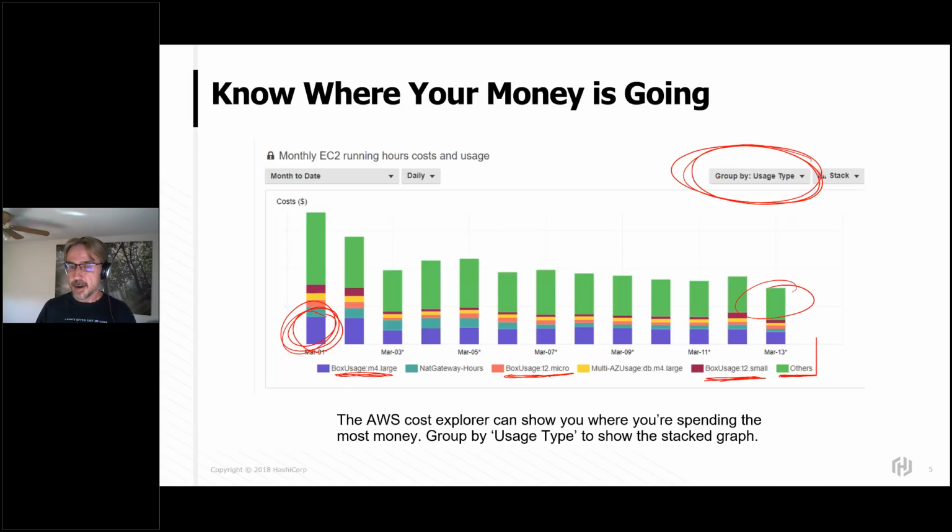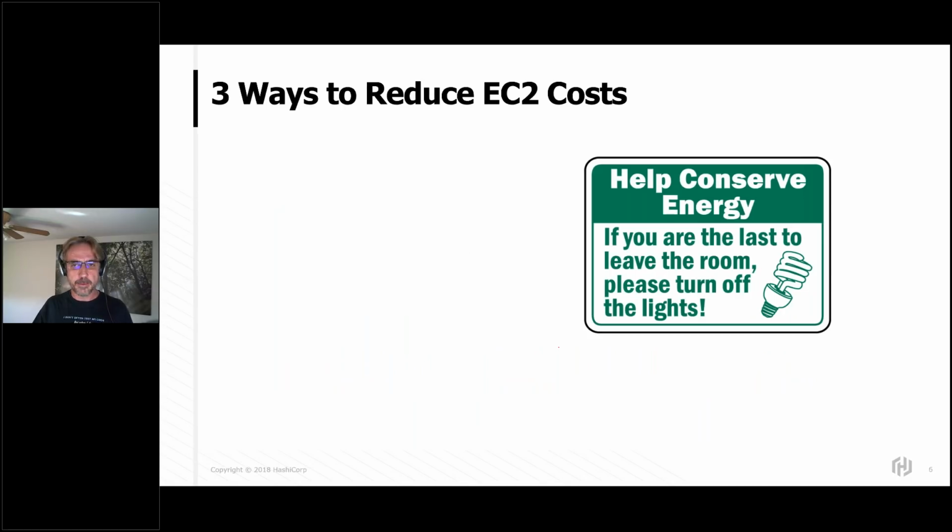So now that we have a clearer idea of where our AWS spending is happening, let's look at some ways to reduce costs. Since most of the wasted spending is on EC2 instances, that's where we're going to focus first. But you can take the code that you'll get from this webinar. If you want to add features to manage things like NAT gateways or RDS instances, you could do that too. The three top things you can do to reduce EC2 spending right away are here.